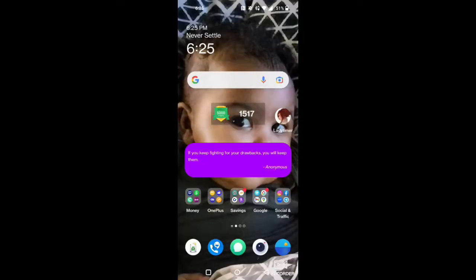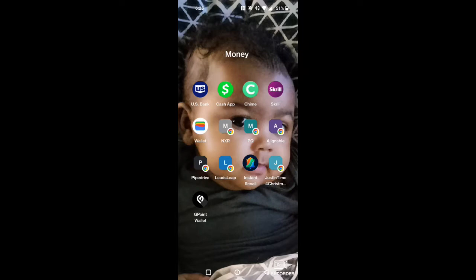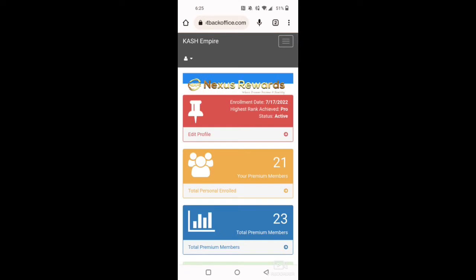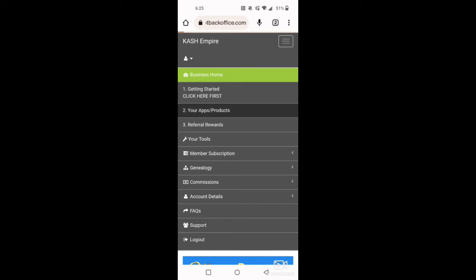All right, so now I'm going to show you logging in from your phone, okay? So I'm just going to log into Nexus Rewards from my phone. Okay, then I'm just going to tap on the 3 little lines at the top and then go to number 2.